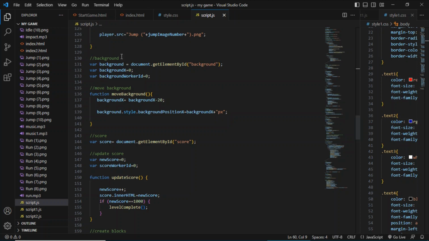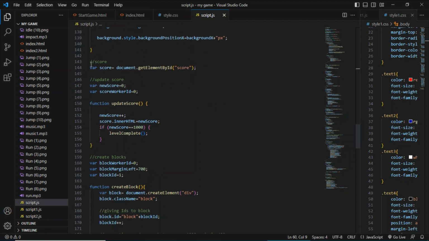This is the functions related to the background. The background is what actually moves, not the player. The player stays in one place while being animated to make it look like it's running, but the background and the obstacles are what actually move on the x-axis. So that's how we got the running effect. This is how this code is constructed using these lines.